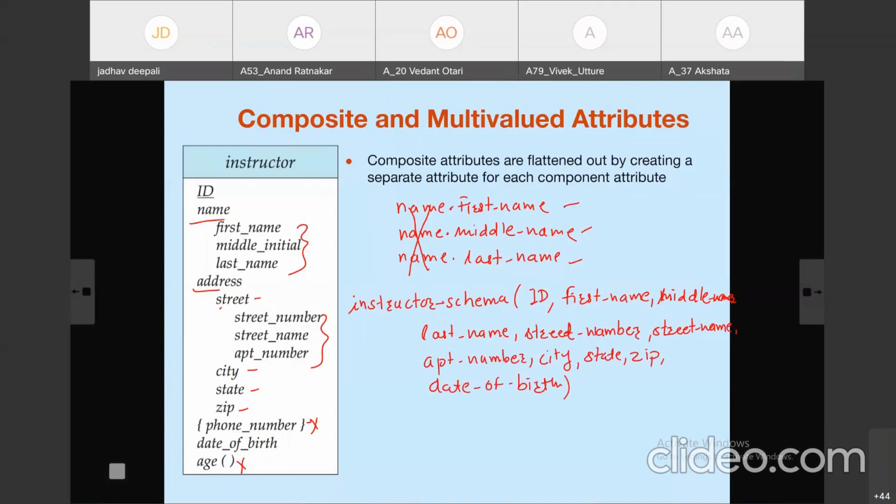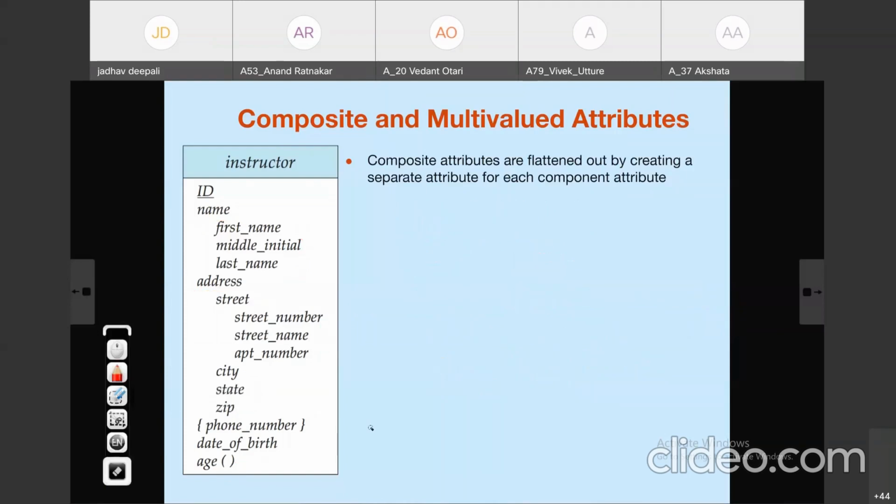So when we convert this entity instructor into the relational schema, in that case, for the composite attribute, we write its component attributes separately. That is the way we represent the composite attributes.